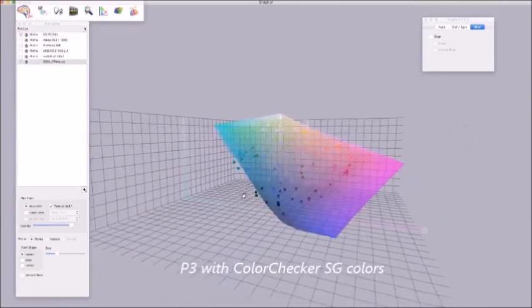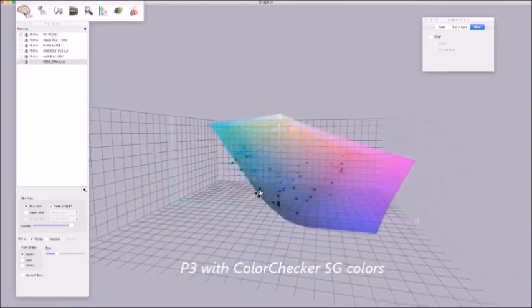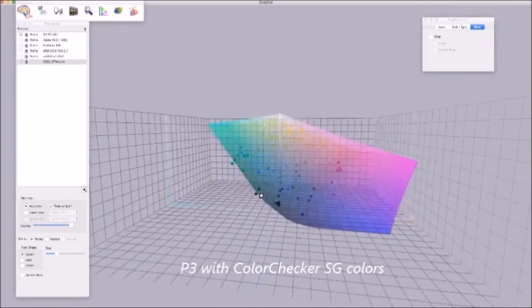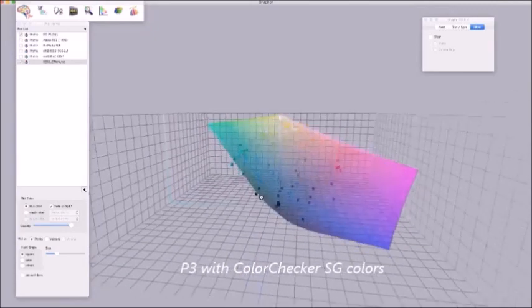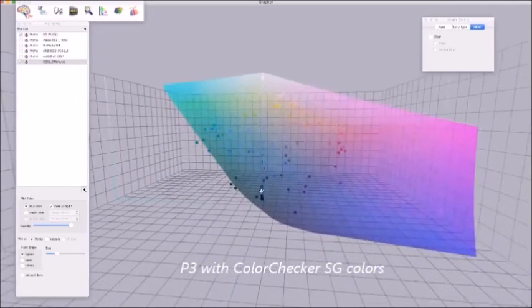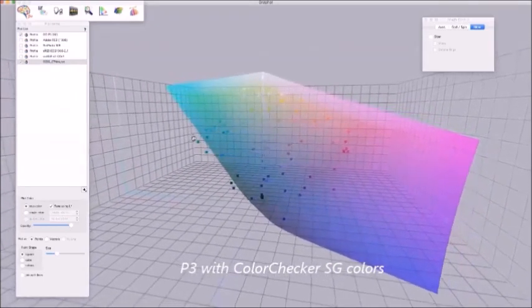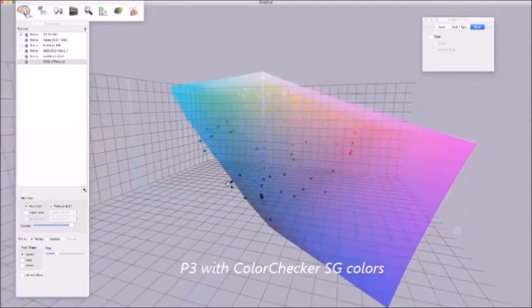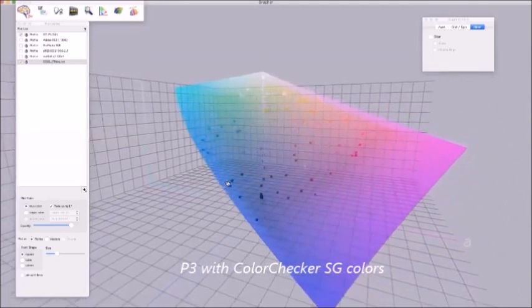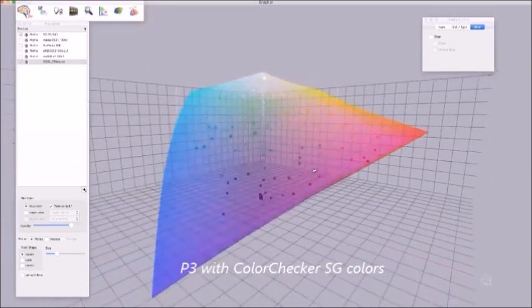Let me try to zoom in here. There we go. I'm going to shift this over a bit, and you can see that especially in these, there are a couple of outlier colors that don't do very well in the P3 color space. Nevertheless, all the reds are doing well.